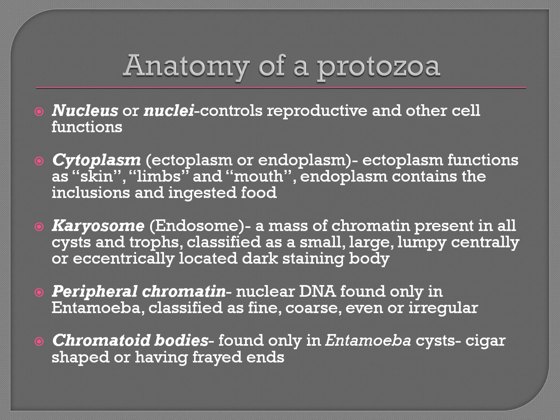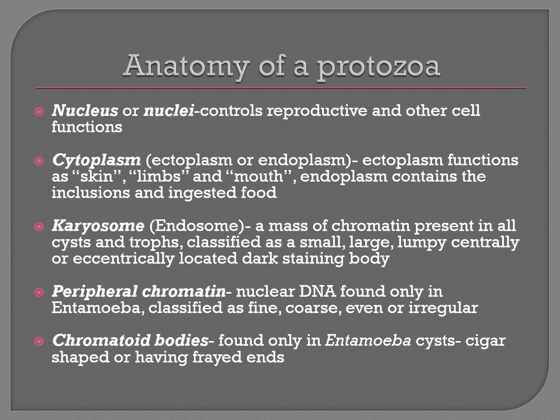Let's talk a little bit about the anatomy of the protozoan. We have a nucleus or nuclei, which controls the reproductive and other cell functions. It's like binary fission, which is asexual reproduction where one body separates into two. The DNA duplicates and each clone gets one copy of the DNA or genetic material. So that is the nucleus. It's very similar to bacteria and how they undergo binary fission.